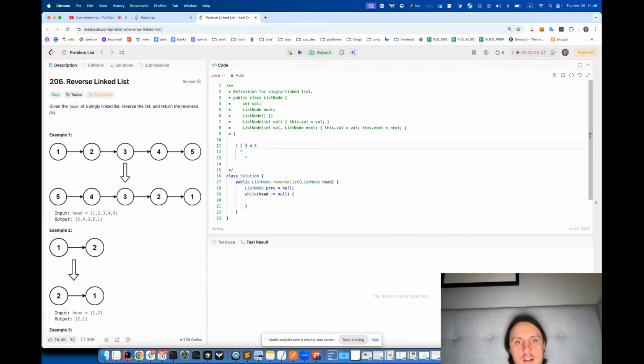We take the next, 4. We make 3 point to 2. Then we move. Then we take the next, 5. Do this change. Then the next would be null. And so when we change next to head, it becomes null. So actually here we return previous.